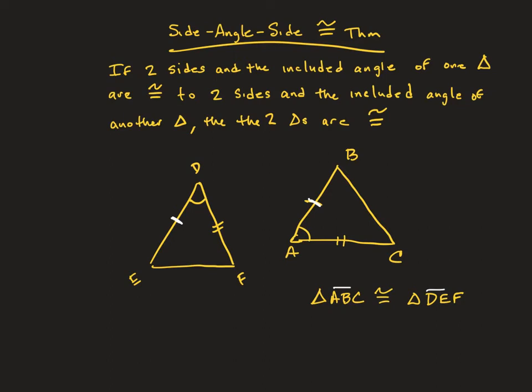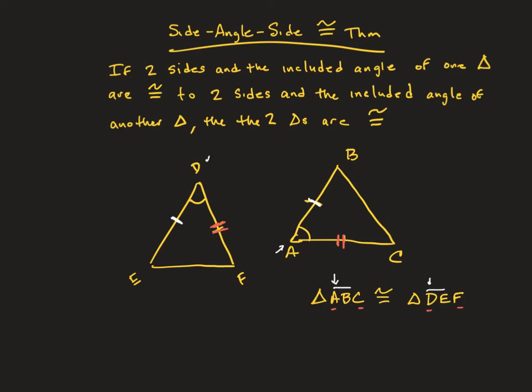If I look at segment BC, well, BC is not identified on here, so let's go with segment AC, right? AC, got that right here, and then segment DF, got that right here, okay? And then my included angle is going to be angle D, right here. So here's my included angle, and then my included angle is going to be A.